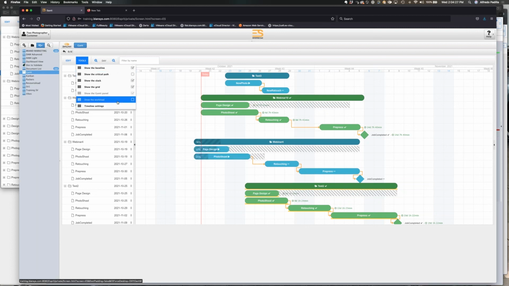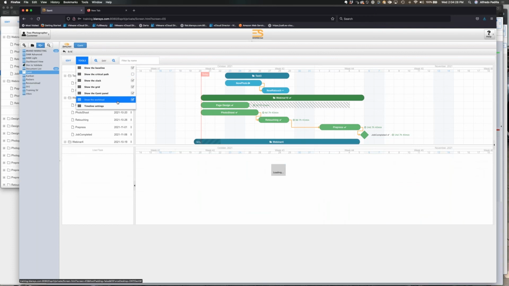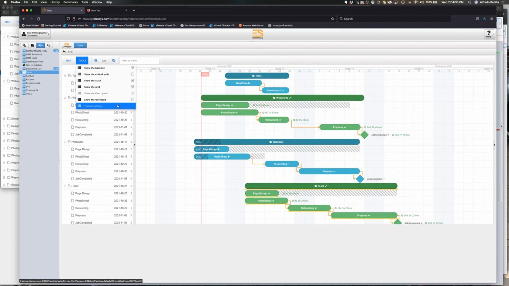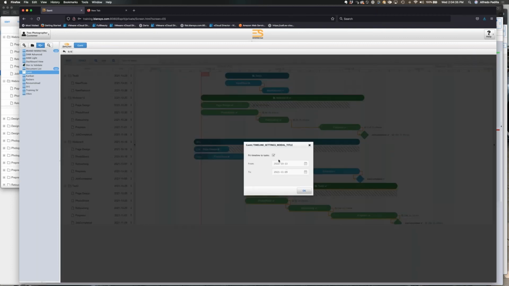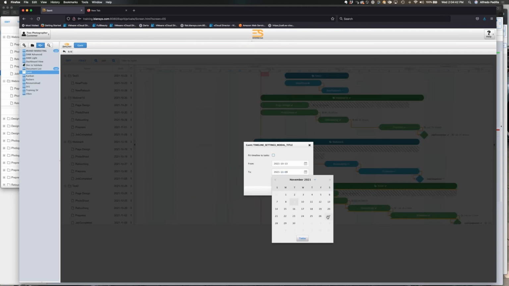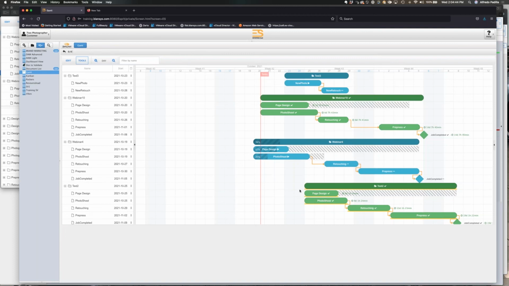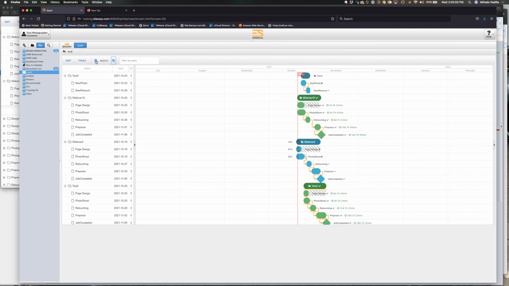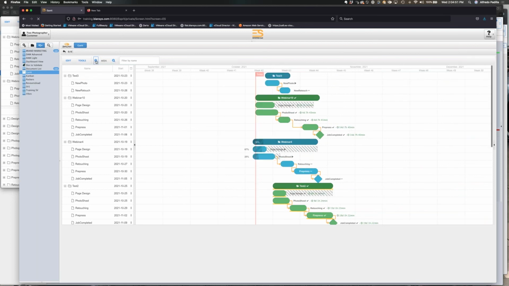The show workload just shows the effort below, the workload below, on and off. You can change the timeline. Typically you're going to fit the timeline to the task, but you can turn that off and have it reflect a specific time frame you're concerned about, and change that. You can also zoom in here to week, month, or zoom out, I should say, to month, or all the way down to the hour.